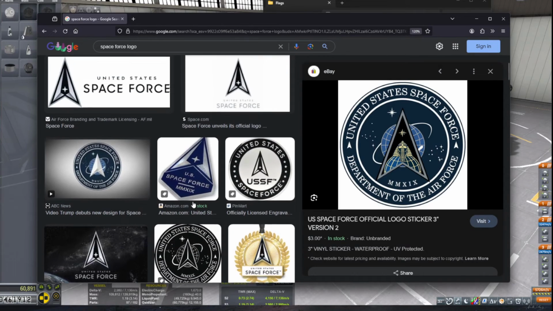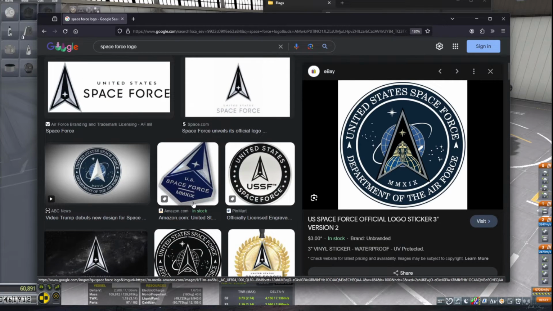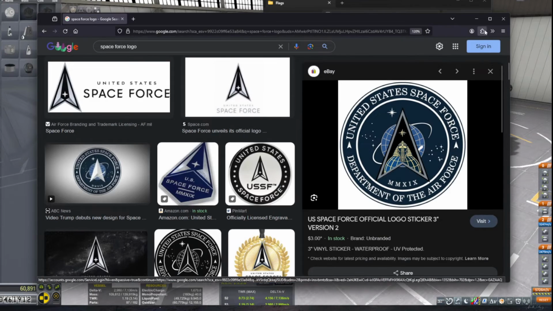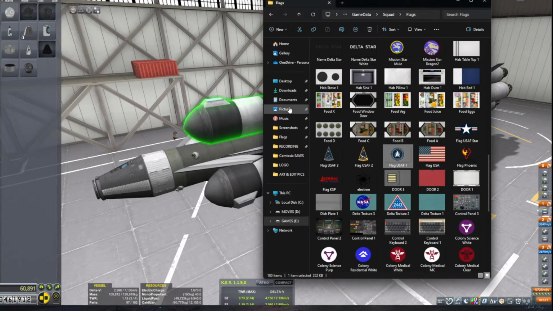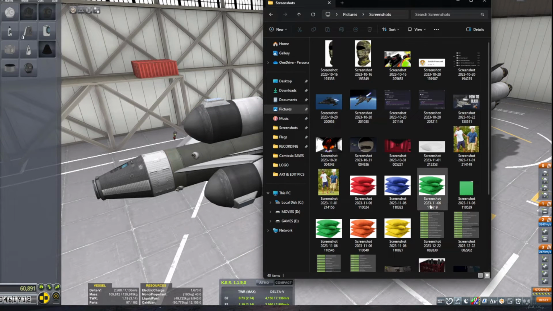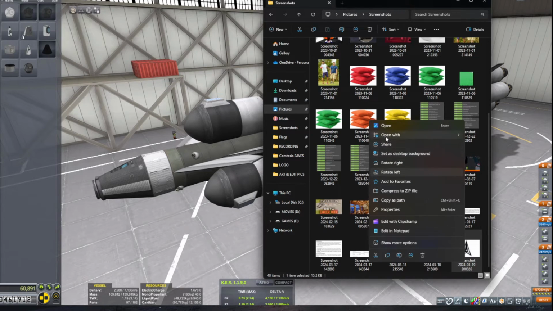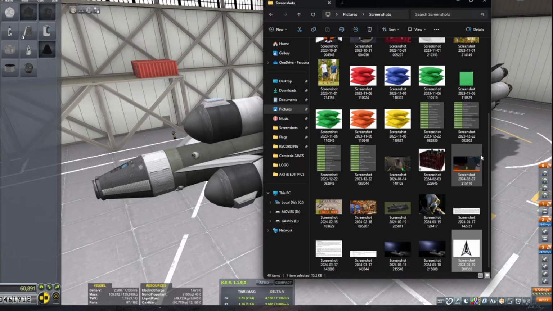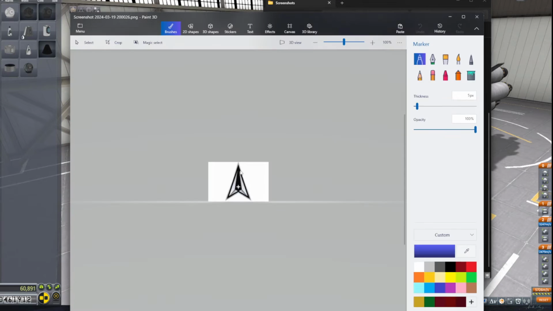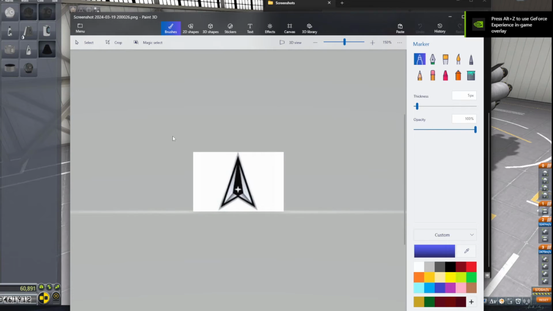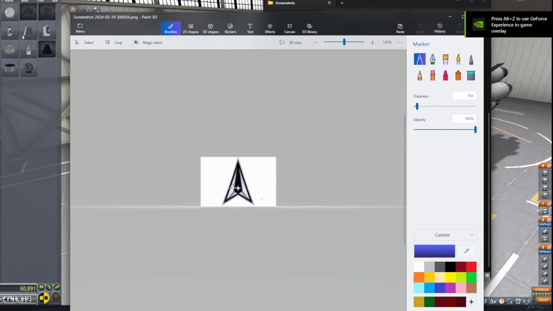You could take it, and for Windows 11, all you gotta do is hit print screen, and then you can select whatever you wanna do. It probably does the same thing for Windows 10 as well. We can pick the picture, and then click on the thing, open with 3D Paint, and then, oh wow, that's really small. But I would work with it. I'd get a bigger, more detailed one, and I'd turn that into a flag.